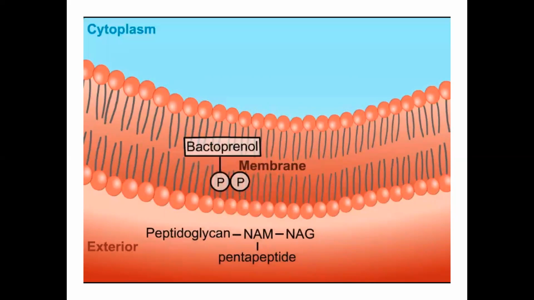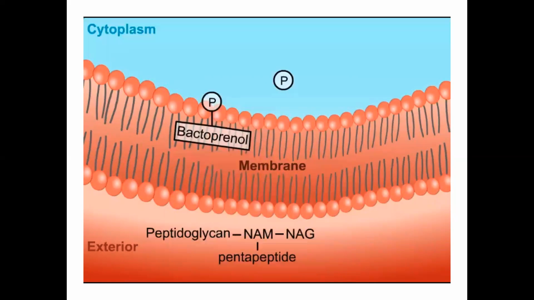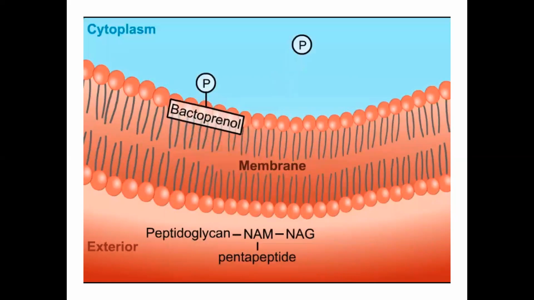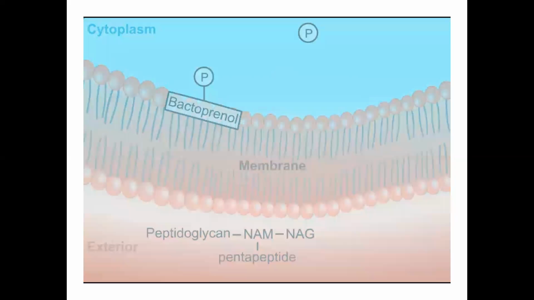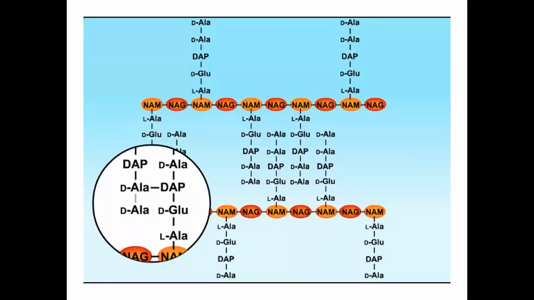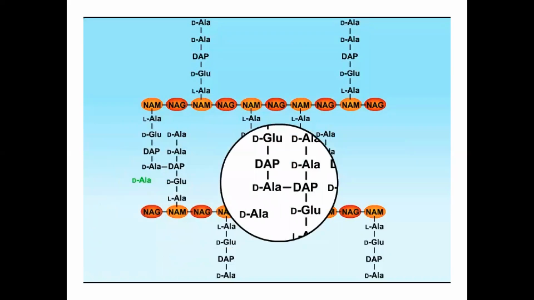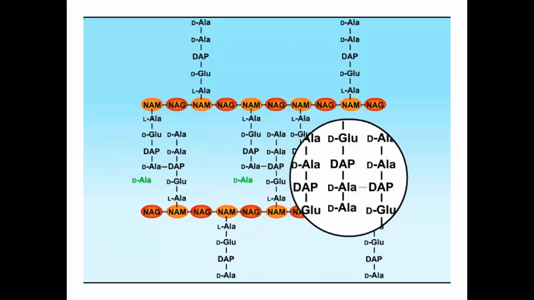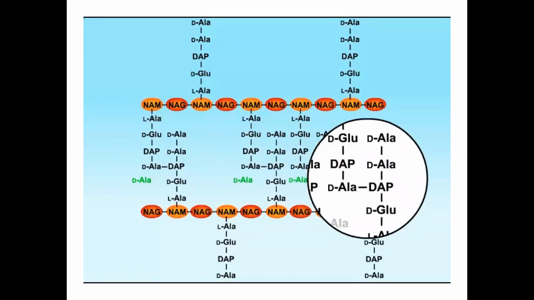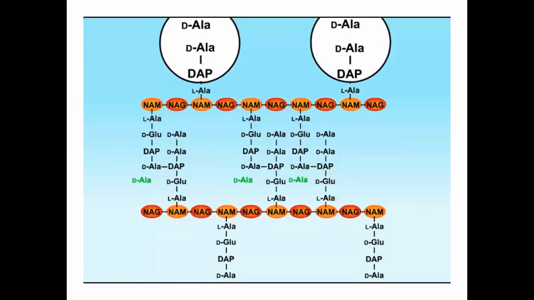unit. As the bactoprenol pyrophosphate returns to the inside of the cell membrane, 1 phosphate is removed by a pyrophosphatase, leaving a bactoprenol phosphate to accept another NAM pentapeptide. Finally, the peptide side chains are linked together by transpeptidation reactions, forming peptide bonds. In E. coli, the free amino group of diaminopimelic acid is linked to the carboxyl group of the subterminal D-alanine, releasing the terminal D-alanine. Other enzymes remove the terminal D-alanine from side chains that are not cross-linked.